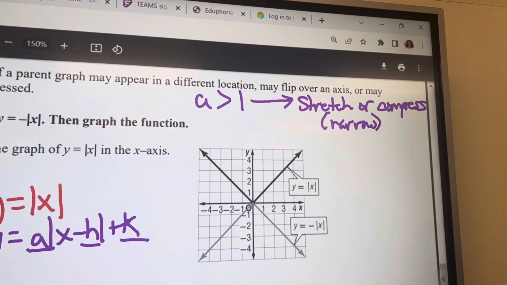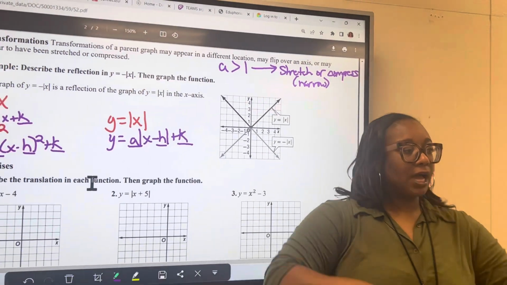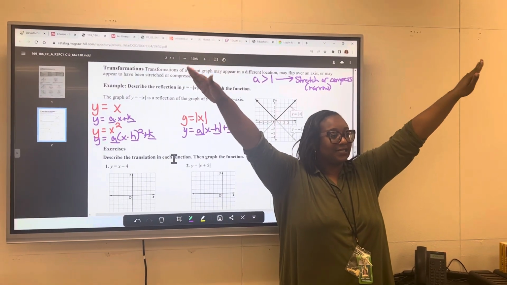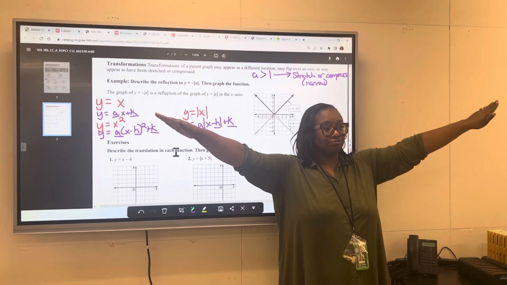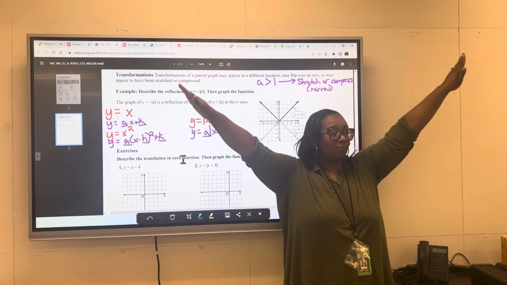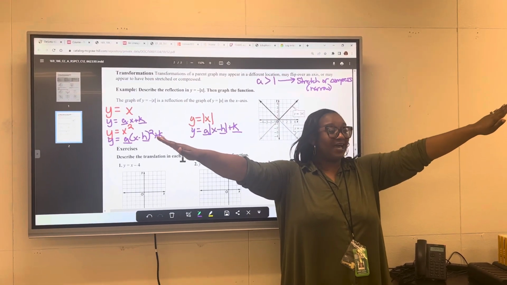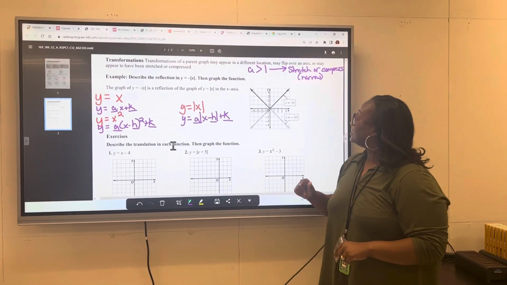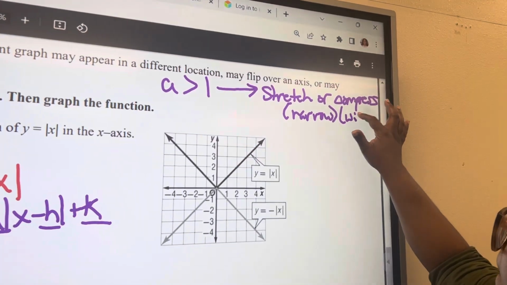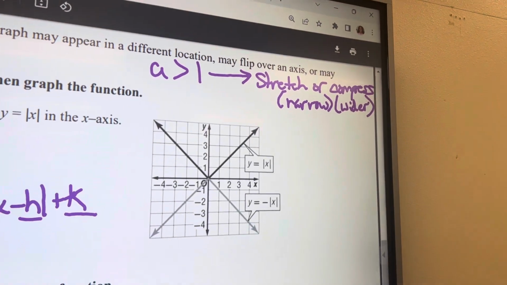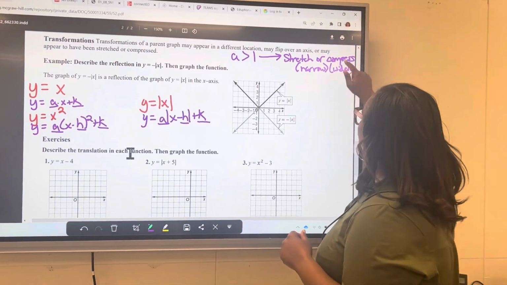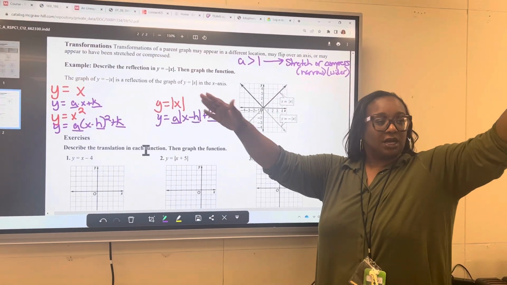Now, if I'm compressing it, let's say I'm this V-shaped graph and I'm going to compress, I'm going to press it downward. So it's going to get wider. I'm getting more relaxed. So my V, instead of being a V up here, it's going to get wider. It's going to get a little bit flatter. So it's going to compress. That's what compress means. So I'm going to put wider. All right, so stretch means it's going to get narrow or skinnier. Compress means it's going to get wider. It's going to be a wider looking graph.